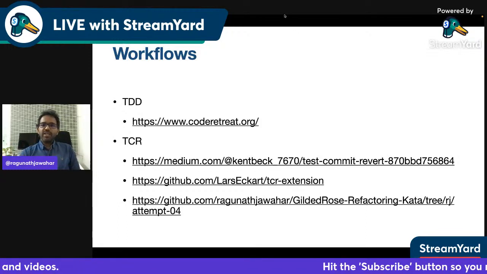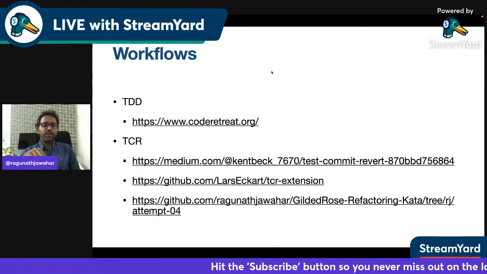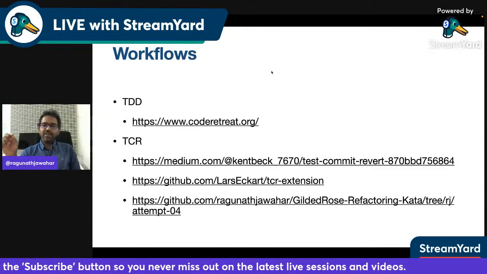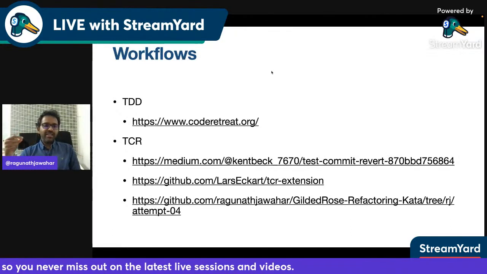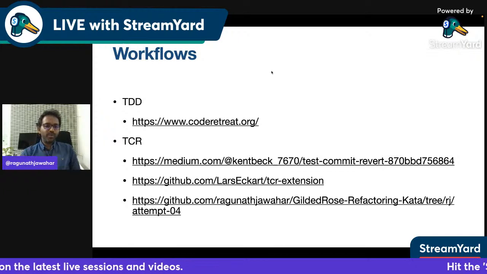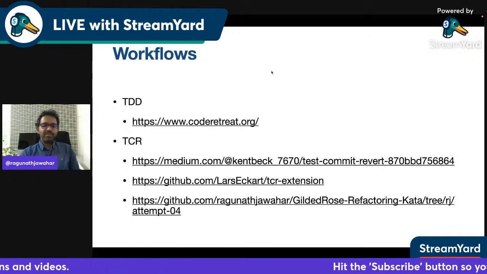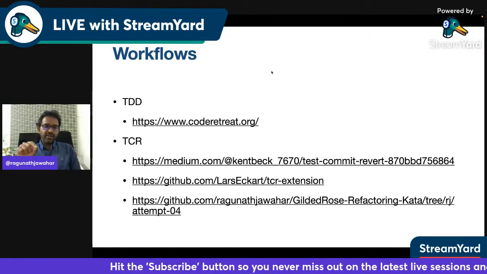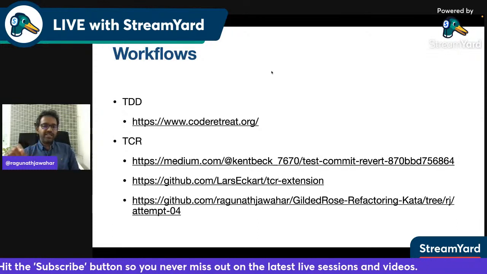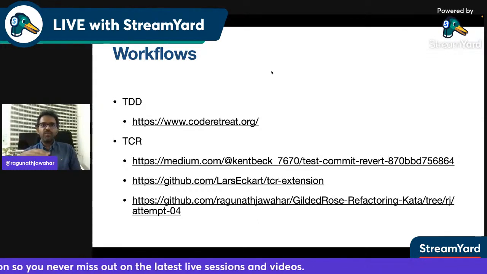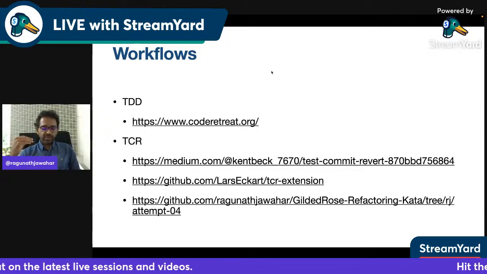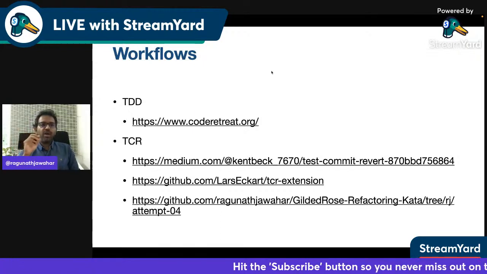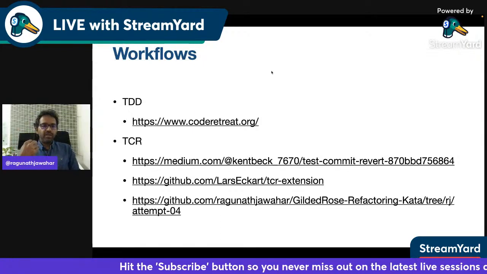With respect to TCR, what TCR does is it makes sure that your code is always shippable, right? So if you're refactoring your code and you make a mistake, the TCR plugin will automatically discard all the changes on your code base, right? So you have to be very careful about the kind of changes that you're making. And it's a very fun way to refactor code bases. And the last link is where I've used the TCR extension by Lars, and I've refactored Gilded Rose to a more object-oriented approach. There are a lot of commits you can see. These are all micro commits. So that can hopefully give you some idea about what TCR-fueled refactoring could look like, right?